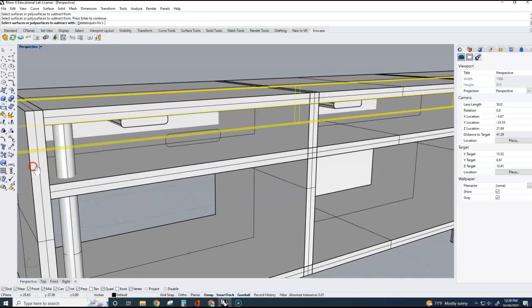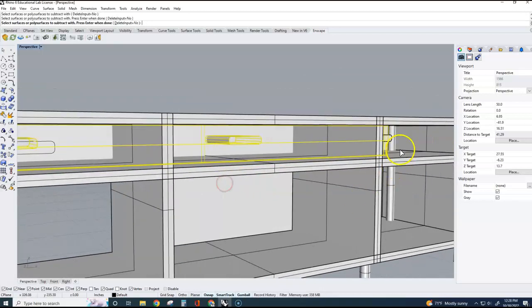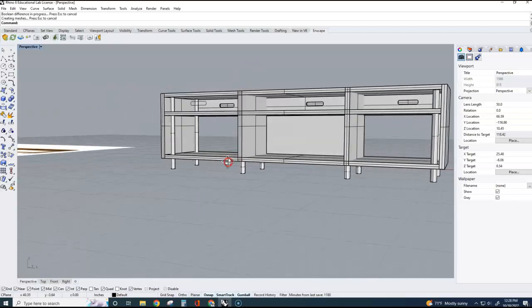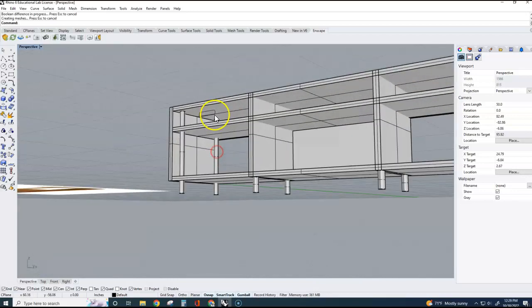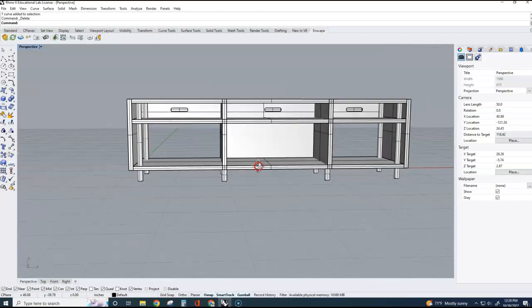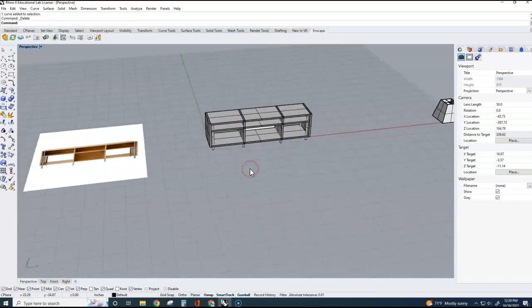And then what we want to subtract with is this guy, that guy, and that guy. And then delete input here. You're going to click on that to toggle yes, so it'll get rid of these 3 little nubs. Enter, and there you go. Of course the curve is still here, which you can delete, which is okay, but there you go. So now you have a little recess pocket in there, and you have the Lacuna table.